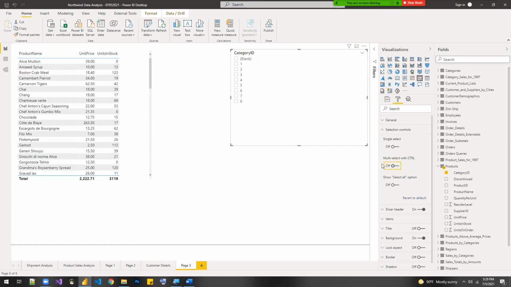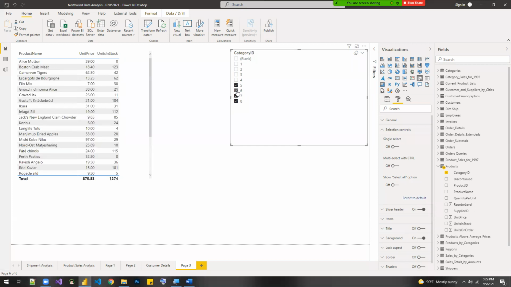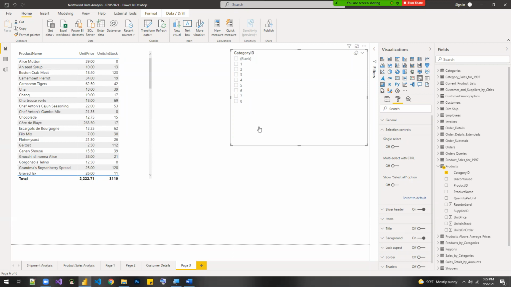So I'm closing this option. With this, it gives me an option now to select randomly any number of items which I want to use. And when I click again on that selected item, it will unselect. The other option this is providing me is the select all option. I can turn on that one. You could see when I click on select all, it directly selects everything. And when I click on select all again, it will unselect everything.